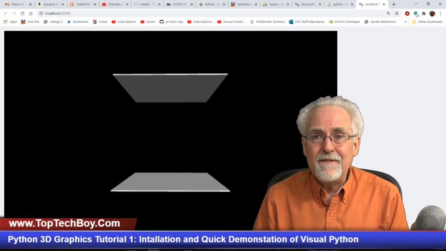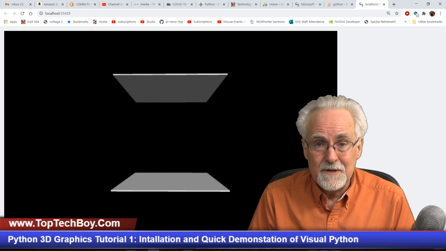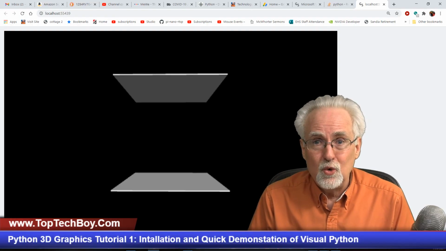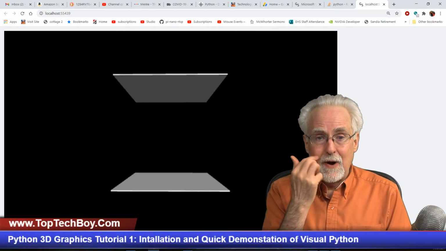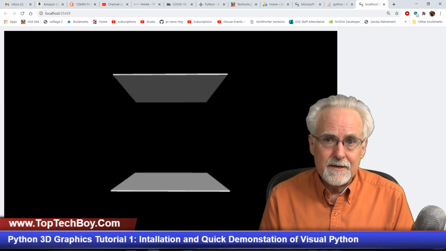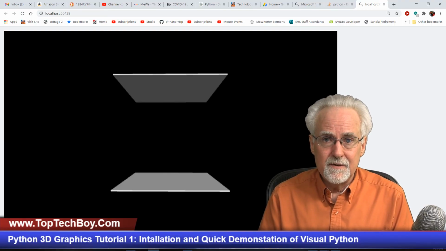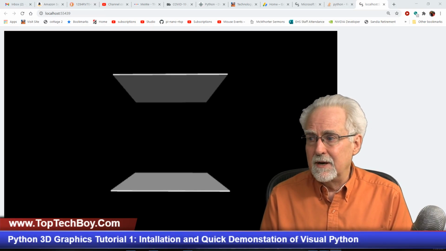Guys, I hope you're having as much fun with this as I am, and I hope that this has been enough to show you that this is pretty easy, and enough to tweak your interest, and you can just play around with boxes, cylinders, and spheres. You can play around with their color, their position, and their size.